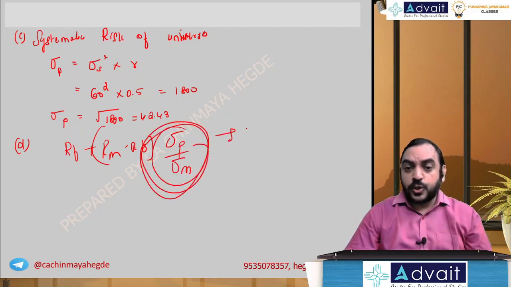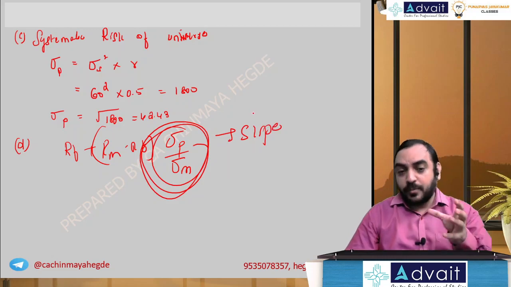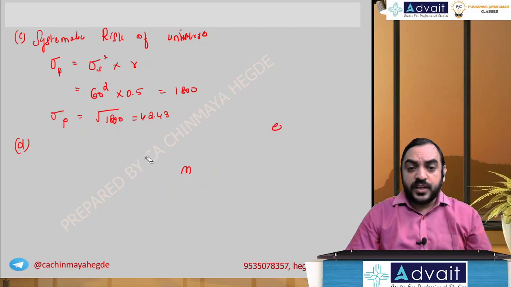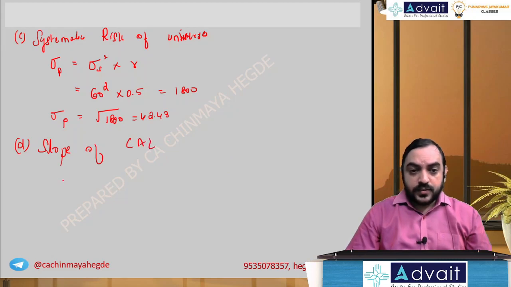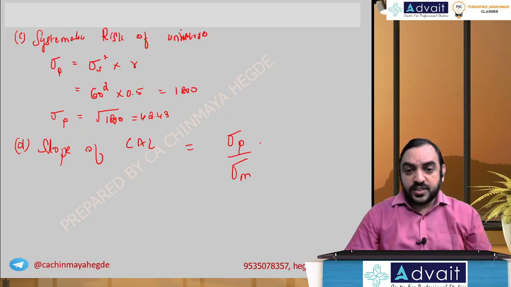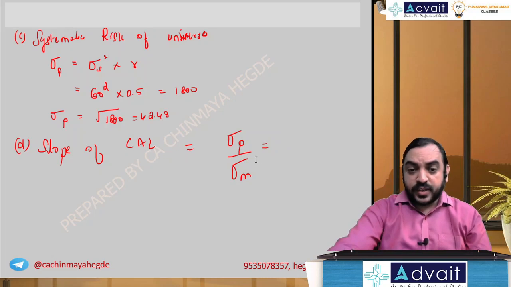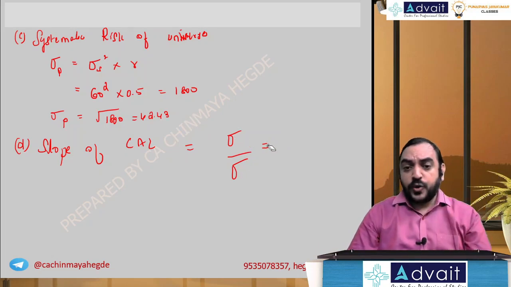This is what is called as slope, the proportional number, that constant, that multiplier. That's what is called as slope. That's what we need to calculate here. The slope of CAL, that is given by standard deviation of portfolio by standard deviation of market. Now standard deviation of portfolio, just now we calculated, we can make use of that only. Okay, no, risk-free security, sorry. That proportional number we are going to apply here. Risk-free security.